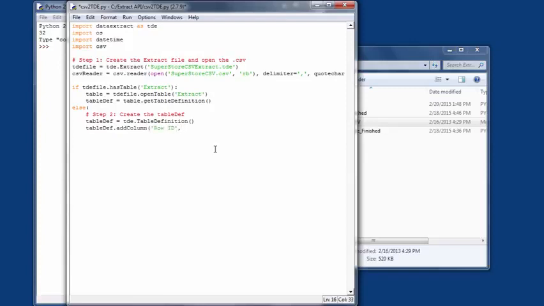The first column we'll create is called row ID. And the type of it is tde.type.charString. This line is actually repeated from the previous video. The next column is order date.